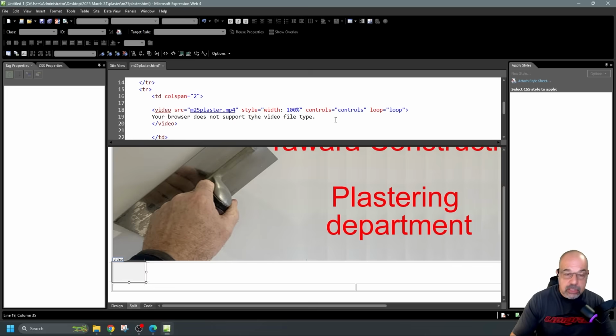Now, the last thing I want to show you on video, and I'm doing a little bit more video because Expression Web does not support the video file tag. I'm going to show you one more thing. So there are cases where you might get different video file types, and they say, well, just like you do with the fonts, where they say it has to use, let's say, Times New Roman. If that's not available, any serif font. Well, you can do this also with video file type.